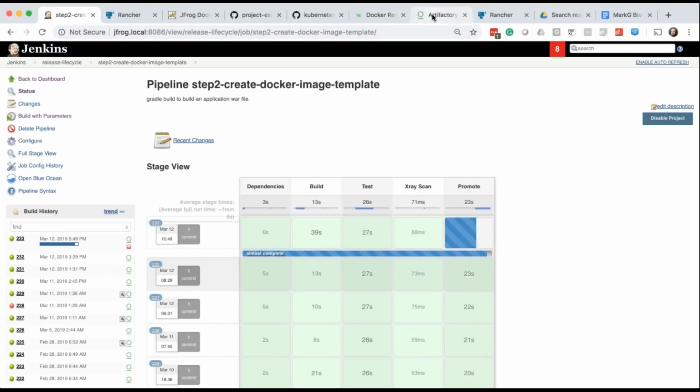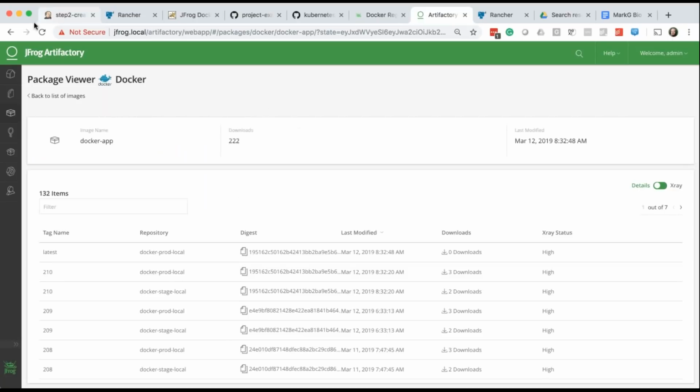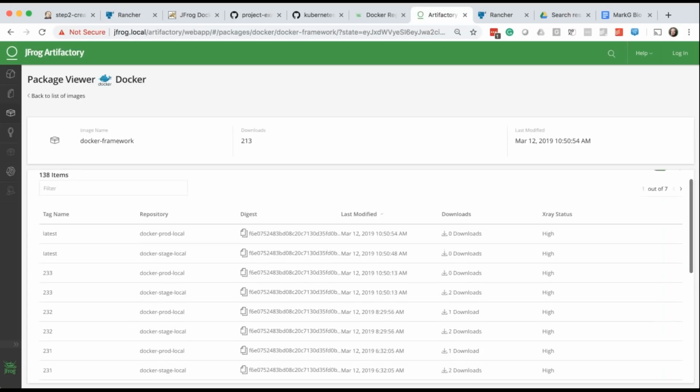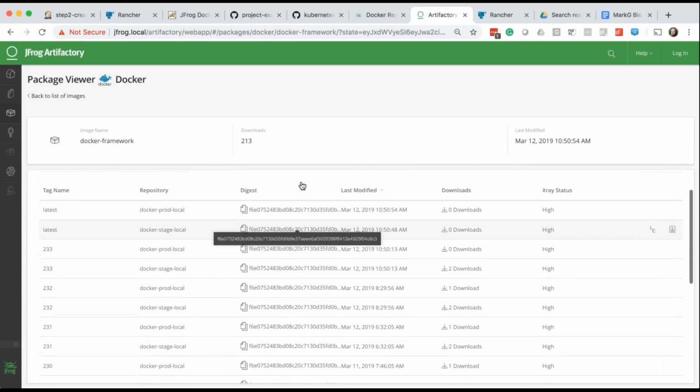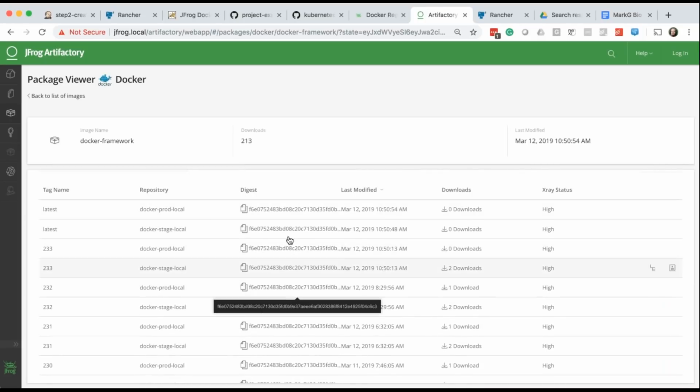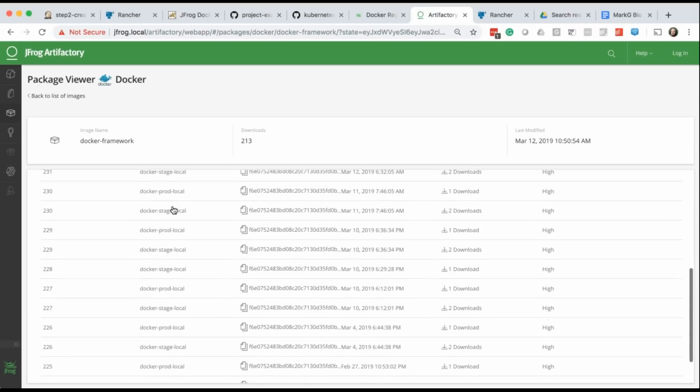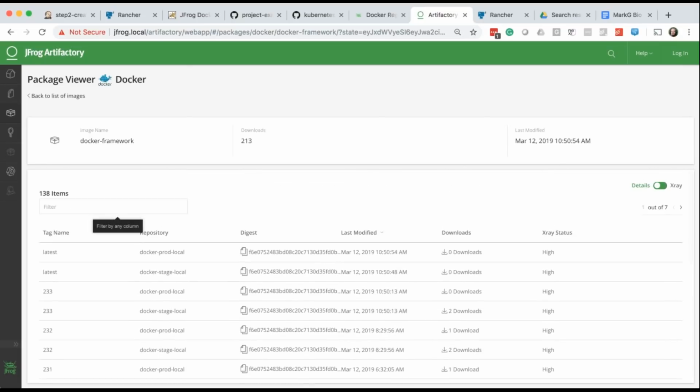While we're looking at that, we can quickly look at this Docker framework image in our registry, just to see what we've built out. This is going to be pretty boring because if we look at it, all of them have the same manifest. So it's a little bit hard to tell. When we go to the Docker app, this will change because I've been making changes to the code. But in the framework, this is a very static build environment, so it doesn't change very often.